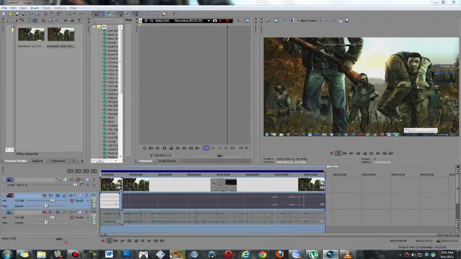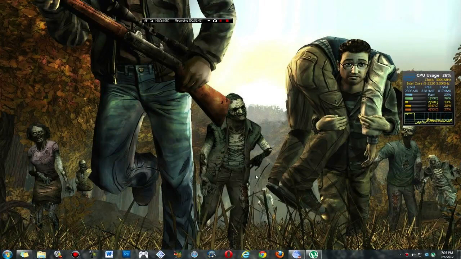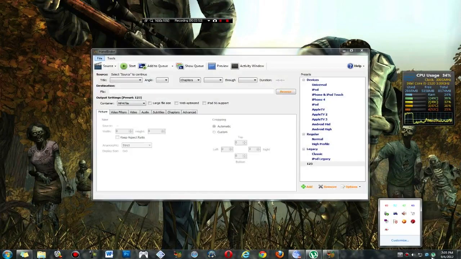And we're using Handbrake again. I have my own preset here also, just so you know. Changing now. Okay. Oh my god, my PC is so slow. Holy crap, what's this?